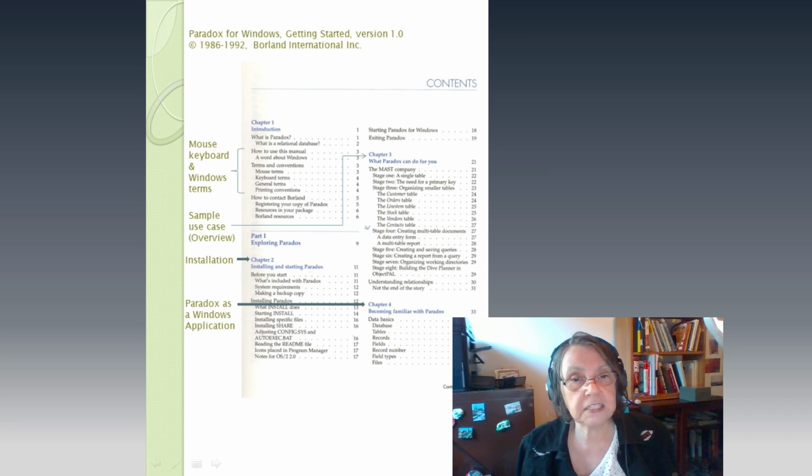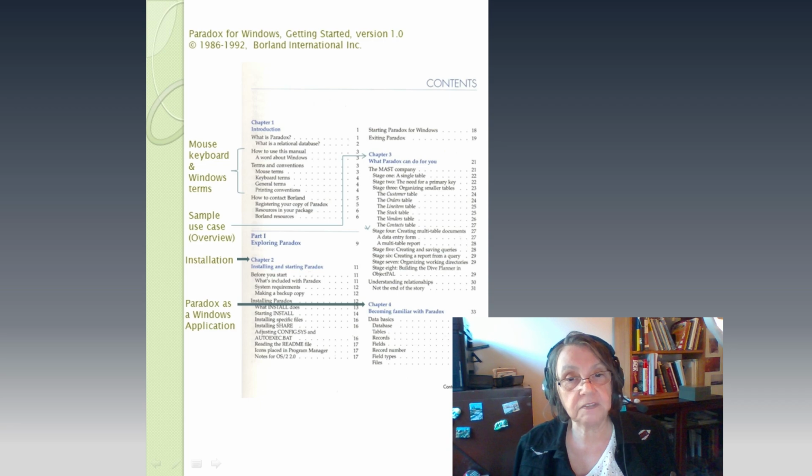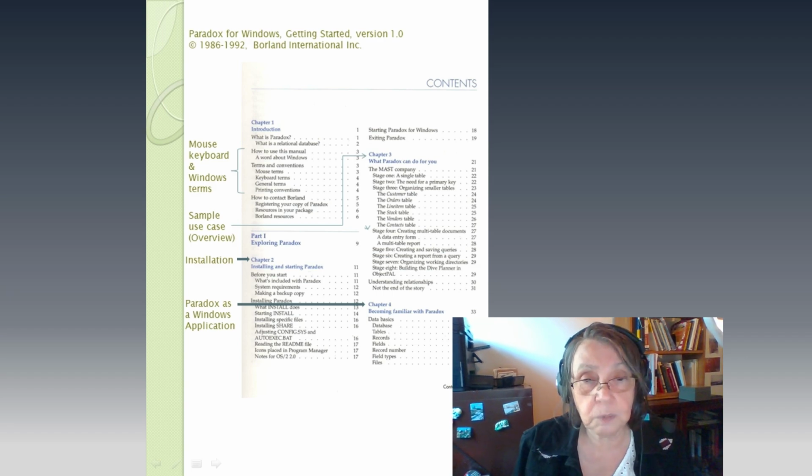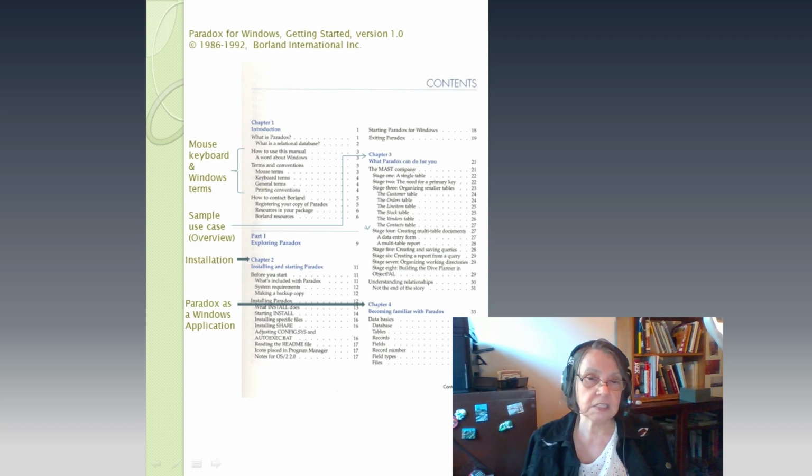It not only has a table of contents, but the table of contents is followed by a list of examples, a list of tables, and a list of figures. Chapter 1 describes common Windows concepts. It explains simple mouse terms, keyboard terms, and print conventions. The rest of the manual is divided into two parts.